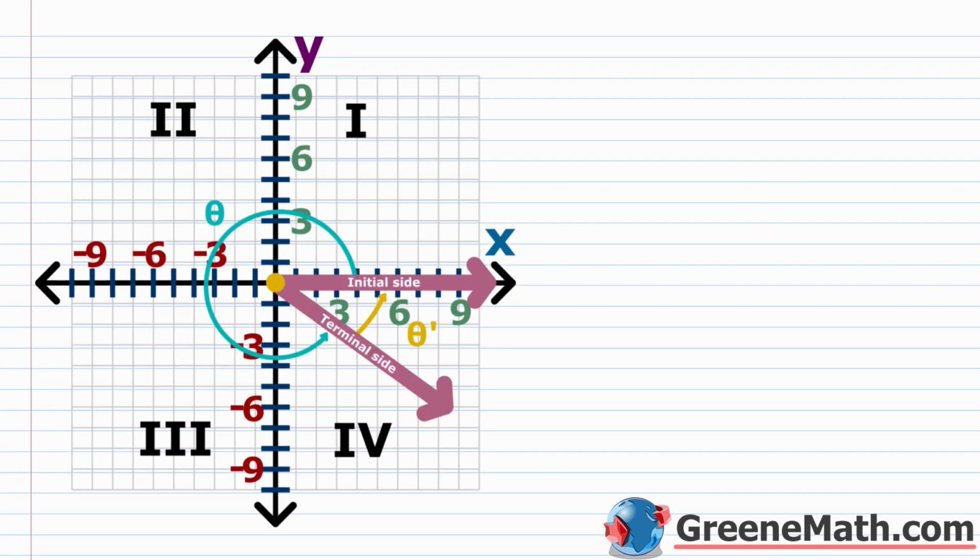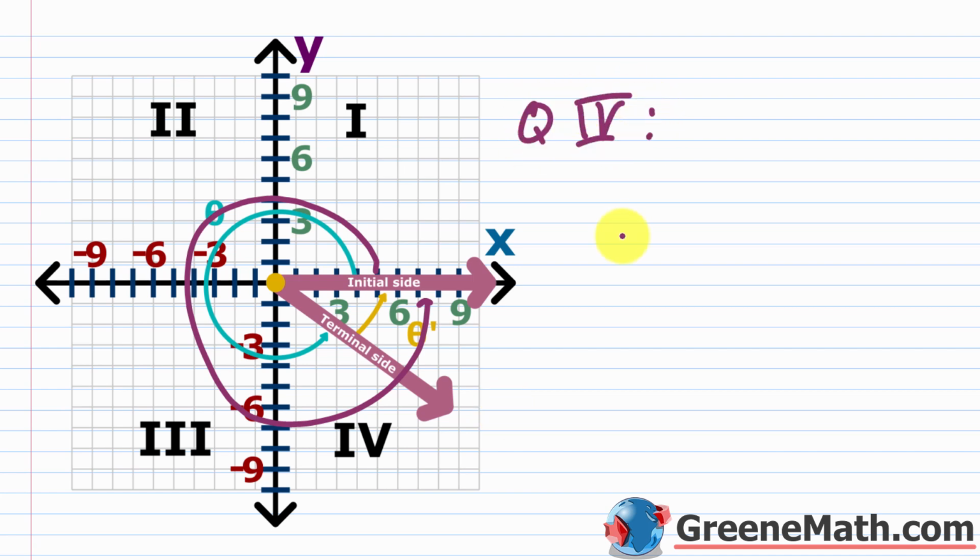All right, now let's take a look at an angle that's going to be in quadrant 4. So if we think about one full rotation, this guy right here, that's going to be 360 degrees. So if I'm in quadrant 4, I would start with 360 degrees. And then to get this angle theta prime here, which is going to be this part right there, all I need to do is subtract out this angle here, theta, right? I'll be left with my theta prime. So let me actually slide this down just a little bit, and I'll say that theta prime is equal to 360 degrees minus my angle theta.